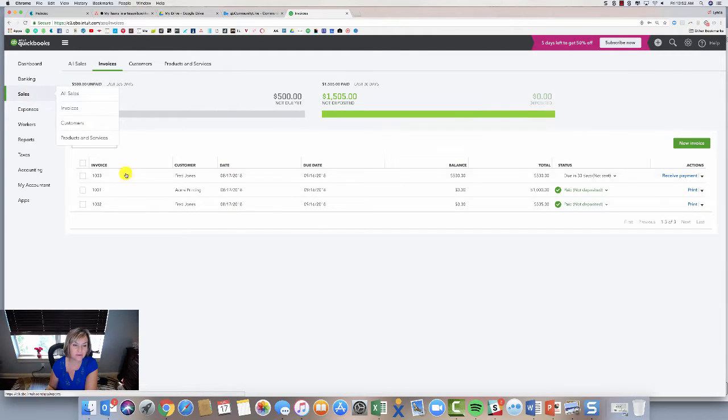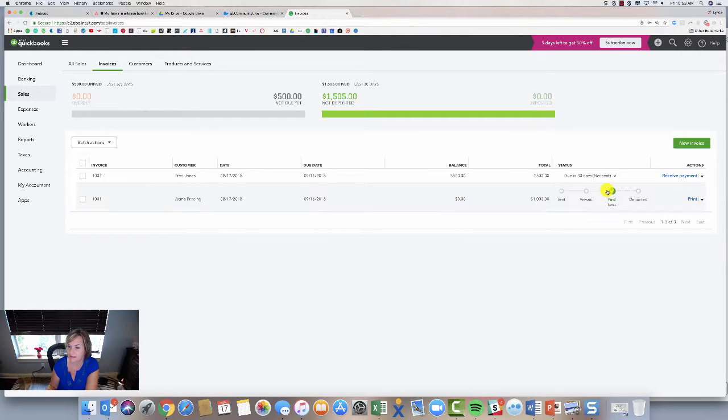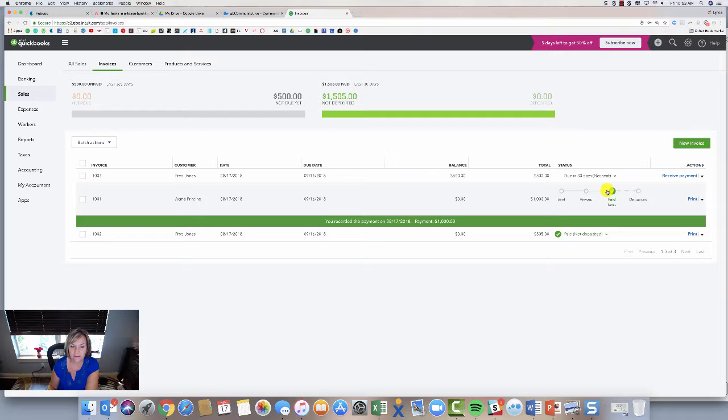Sales will take you to past sales that have been entered already. So here's all your invoices that have been entered into the system. And you can see that this one's due. It hasn't been paid. It hasn't been sent. Maybe you mailed it. It hasn't been emailed. And then you can see that these were paid but not deposited. So they haven't been deposited into the bank account. And you can go to these transactions over here to actually physically move things into that category.